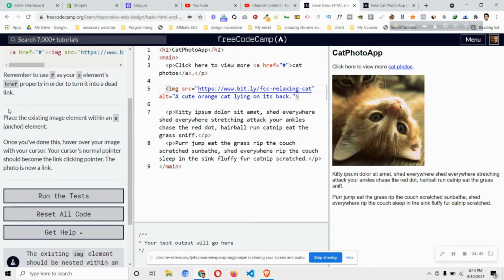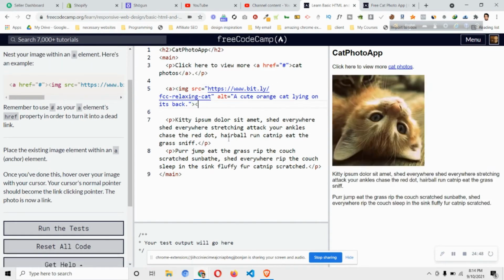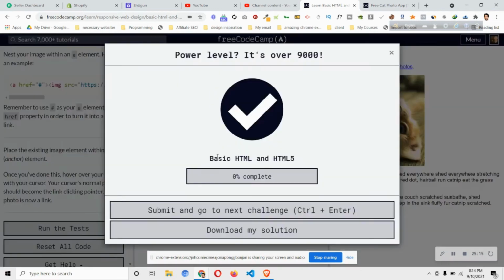But if I put an a here and close the a after the image, and also give it an href attribute, which is necessary in the anchor tag, and then move the mouse, you can see it becomes a hand icon, whereas before it was just a mouse icon. So you can see it is linking. We can link the image to any other website, like google.com or facebook.com, but right now it will be just a hash. Then click run the test.